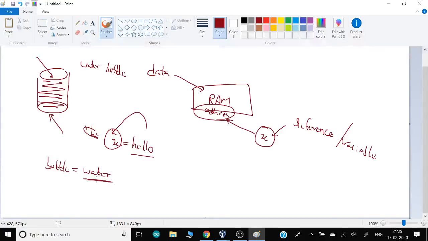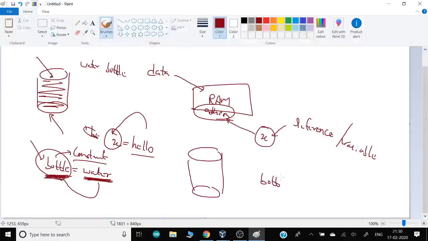So here we can think of water as the data, and the bottle as a variable. But what does this variable contain? Only one single value. In this case, this bottle is called a constant. If the value is fixed and does not change, that is called a constant. But if I say just bottle, it is just a container, and whatever you want to fill inside this bottle, you can fill it. You can fill some solid item like rice, some liquid item like cold drink, some gases like oxygen or hydrogen. So this bottle is a container, a placeholder, a place where you can store anything you want. That is the reason this is known as a variable.